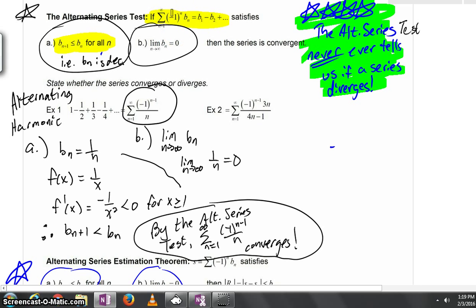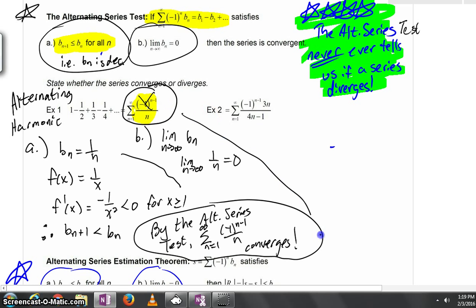In my sigma, I've got negative 1 to the n power times b sub n. When I'm looking over here, here's my negative 1 to a power. What is also there aside from that negative 1? Imagine that that's not there. What's remaining is your formula. It's 1 over n. You see what I'm getting at? So ignore the negative 1 to the power of n or n minus 1. What remains is your b sub n formula.